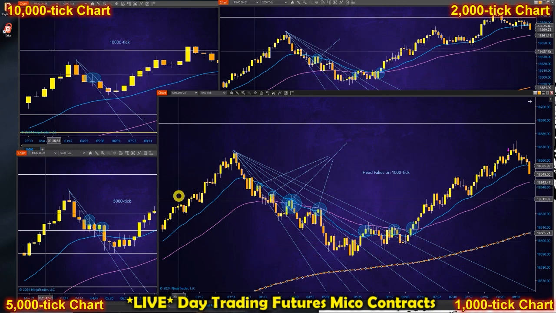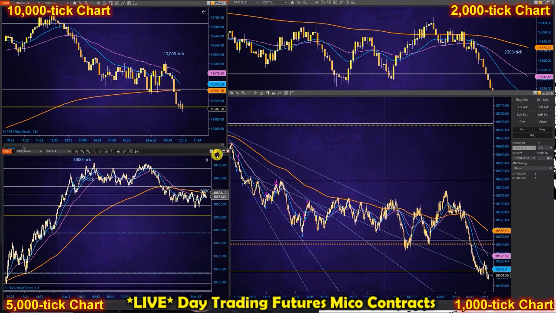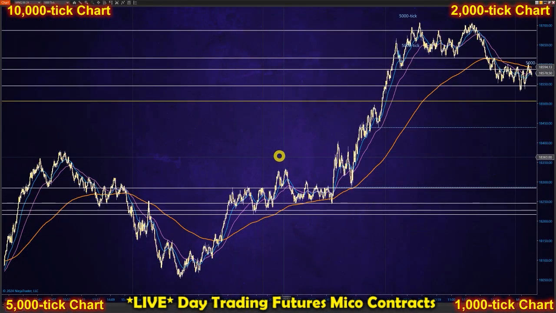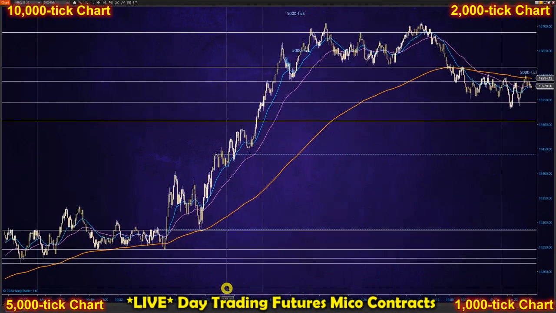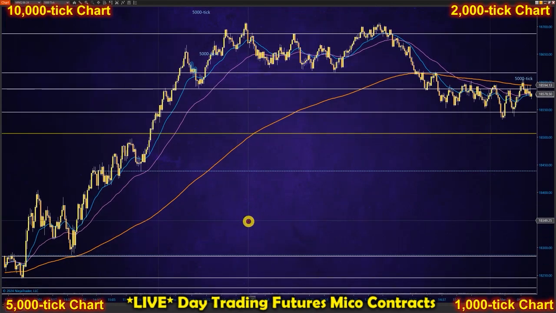I'll be looking for fair value gaps on the 15-minute chart, the hourly chart, Fibonacci pullbacks to 38.2, maybe 50% pullback. I'll be looking for a pullback. I'll be counting the waves down. See, here's a perfect example of the multiple legs up already and how far away it is from the 200 moving average.